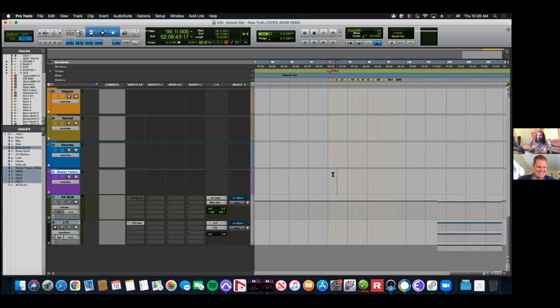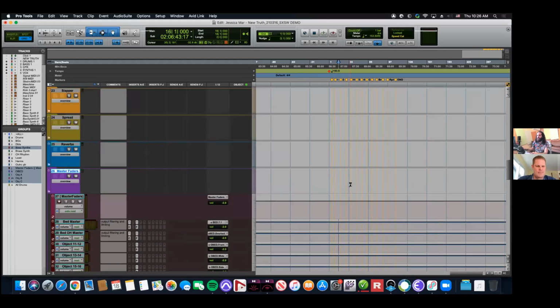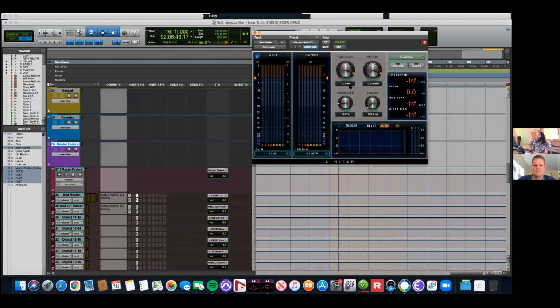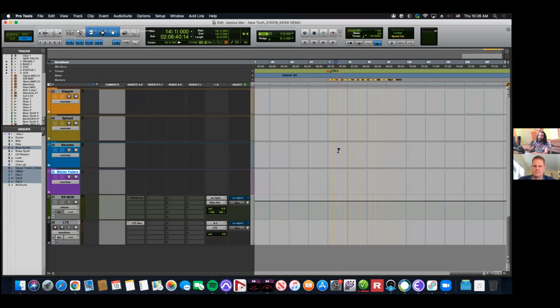Exactly. The master fader group is pretty straightforward. On all of my outputs, I have a limiter so they don't clip. This is again a post-production thing, but I'm limiting everything to -2.3, so no object is clipping into the renderer or doing distortion. This is just my way of protecting everything that I do.